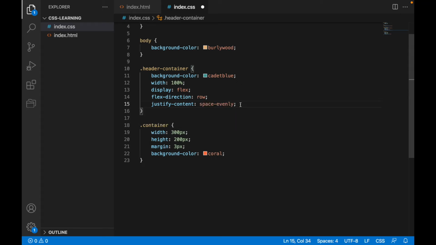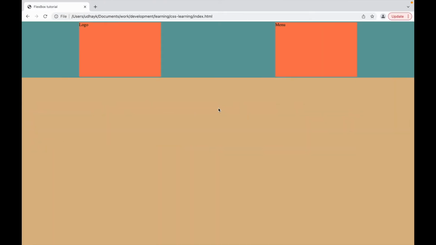So what this will do, this is also the same thing, but it will split the space equally. If you see, this one particularly splits the space left to right equally.